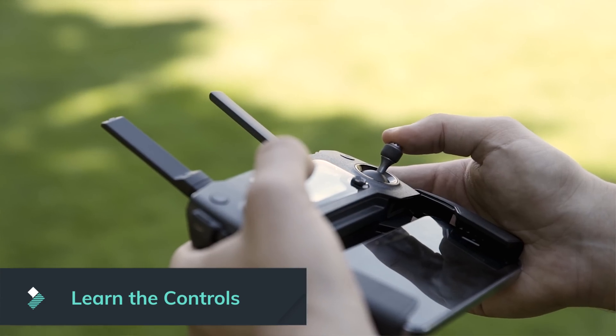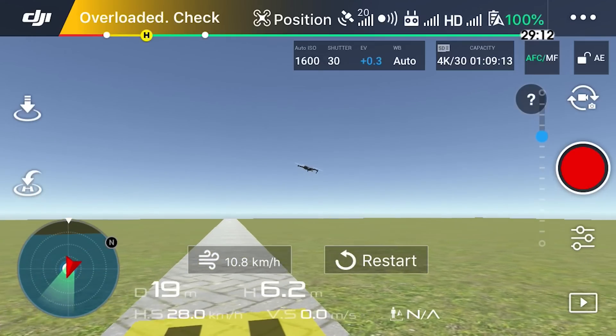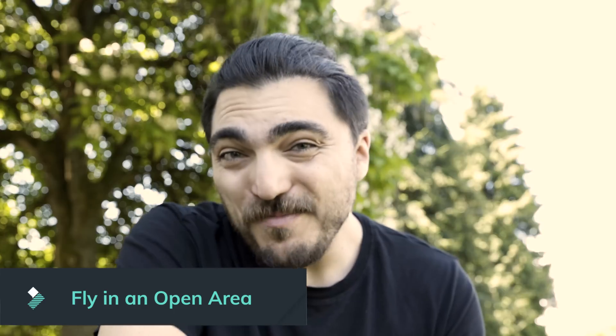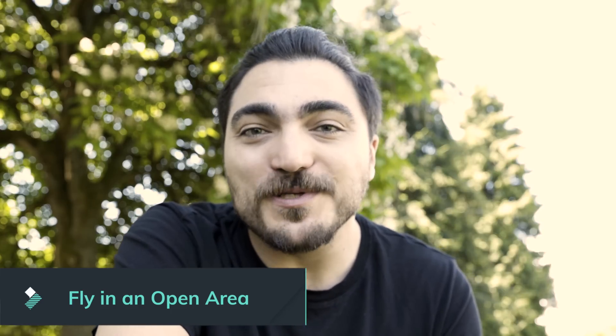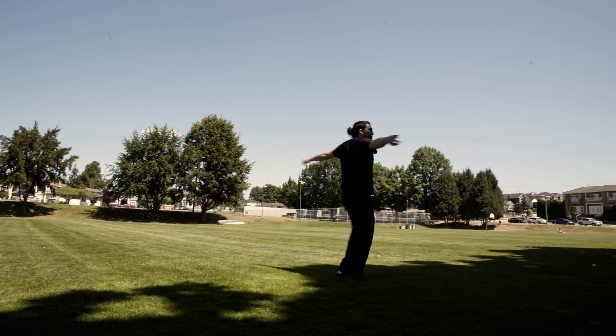So before you go out flying, I suggest you take some measures to ensure you don't crash. Get familiar with your drone's controls before you fly it for the first time. Some companies have a flight simulator you can practice with first, like the DJI Go app — we used this before we even went flying our DJI Mavic. When you're ready to fly, do so in an open area. There are some cool apps out there and a simple Google search will help you find a drone zone near you. Try to use an open field and avoid things like electrical poles and trees.